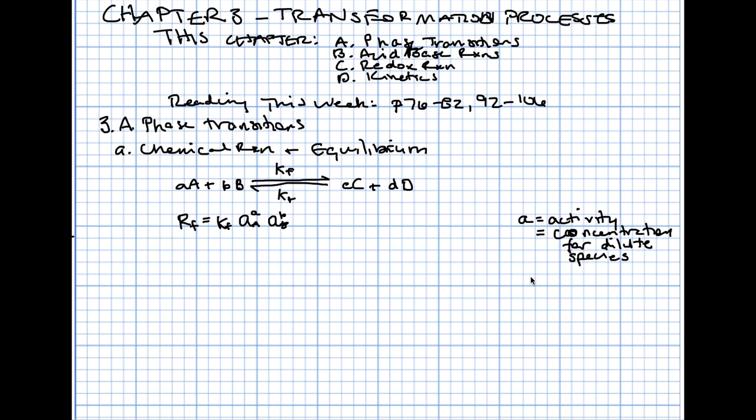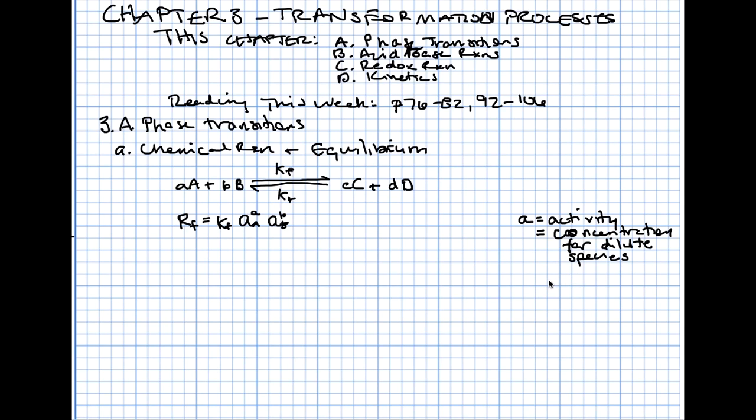Last lecture we talked about the effect of ionic strength on the activity of chemical species, and I mentioned that for ions, if they are present in a solution with high ionic strength, then the presence of all the other ions actually reduces their chemical activity. Say you're talking about the activity of a positively charged species, then a bunch of negatively charged species will surround that cation, and so that decreases its ability to have a bimolecular reaction, to have a collision with another species and react with it.